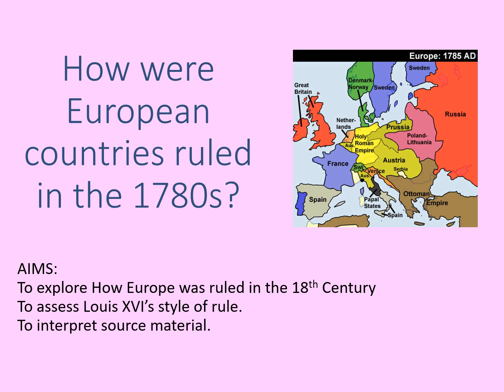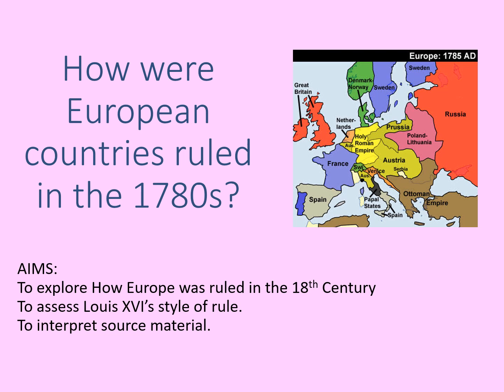Now, we should have already done a bit of work on Louis XVI and have a pretty good idea of what sort of king he was, and that sort of knowledge will be necessary to succeed with this lesson. Not only that, you may well have done some work on the estate system within France. Well, all of that together is going to be brought together now, and we're going to make some comparisons to other countries in Europe at the same time. So without further ado, we're going to start by interpreting a source.